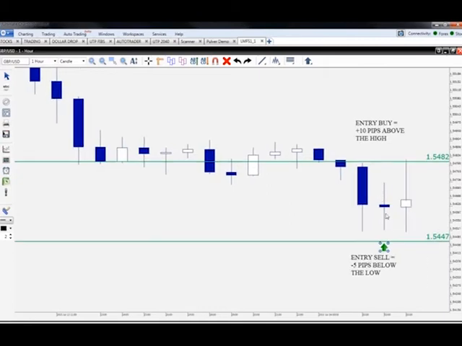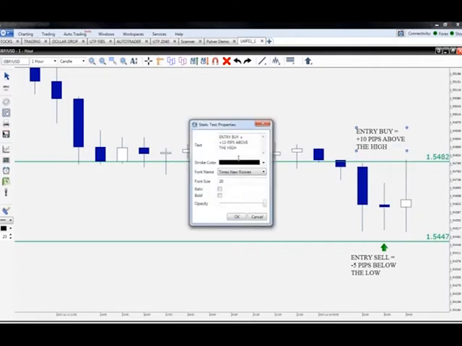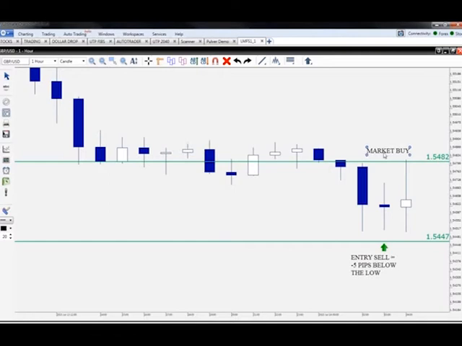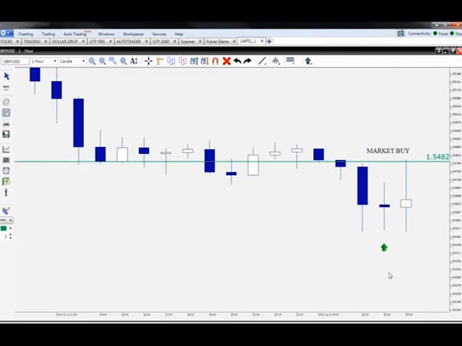Bam. The next candle, 1 hour later, the market does in fact rally up and triggers that entry buy position right there. So the entry buy position right here now became a market buy. That means we are now in this market, buying into that position. Our first order of business, when one of these entry positions is triggered, is to cancel the opposite order, because we're looking to buy the market. We believe the market's going in an upward direction, so we're going to cancel that order right there.